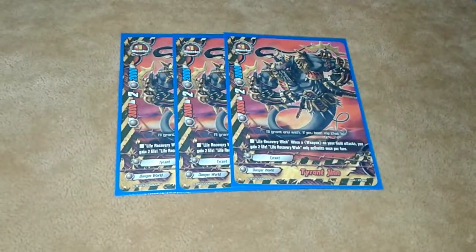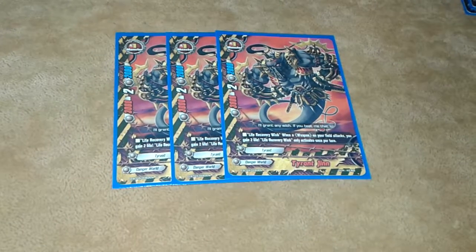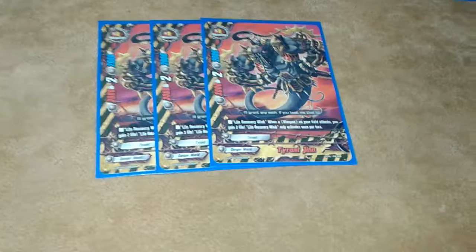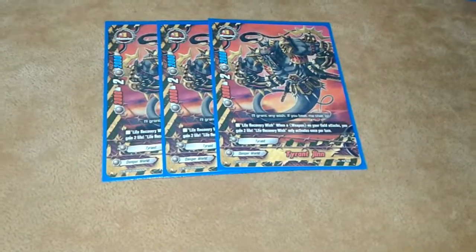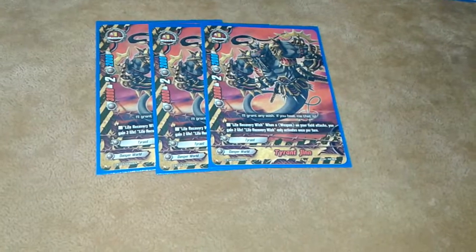Next, we have Tyrant Jin. Reason why I'm playing Tyrant Jin is because with my deck, I like to have the life gain to take advantage of that life gain by paying the life later for cost of cards and stuff. So that's why I have Tyrant Jin in here. But yeah, I play 3 copies of Tyrant Jin.